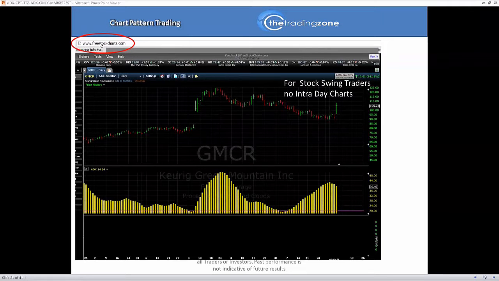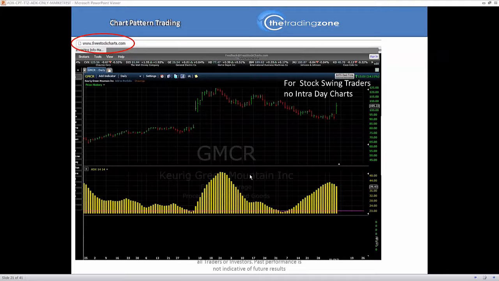So on freestockcharts.com, you would just go down to the, there's a little panel, where is it? Should be over here somewhere, and you right-click it, and you just change the setting type to bar histogram, and it'll change the line to histogram, and you do that on all your charts. You can actually just set up a template and have the same chart over and over again. Same thing, you physically draw a horizontal line at your 10, 20, and 40, and then when you right-click on it, you say replicate on all charts, and now you have an absolutely free charting platform.